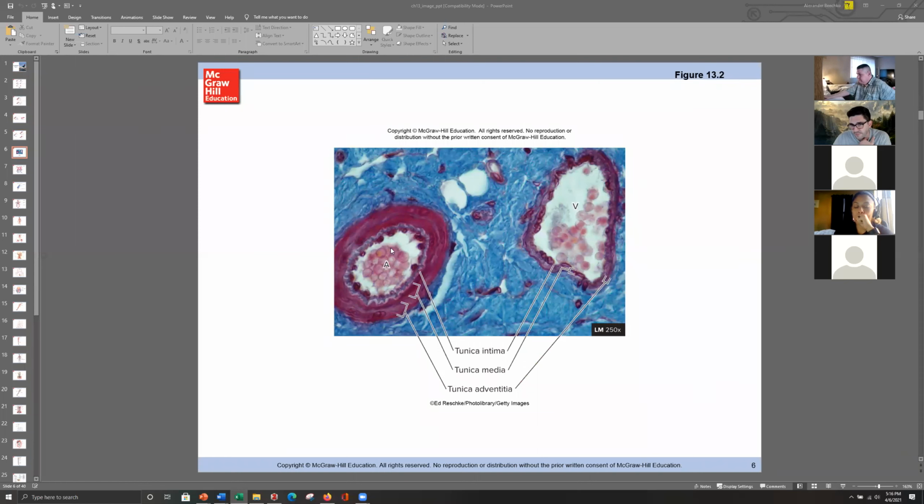Here we've got a light micrograph of a cross section of two different vessels. On the left-hand side, we have a muscular artery, and then on the right-hand side, we have our larger returning vein, right? It should be fairly obvious the difference between these two vessels, right? The tunica media is so much more substantial than in our vein. That's at the same level of the body in the artery compared to the vein. Same thing with the tunica adventitia. The adventitia is so much thicker and more developed in the arteries than it is in the veins.